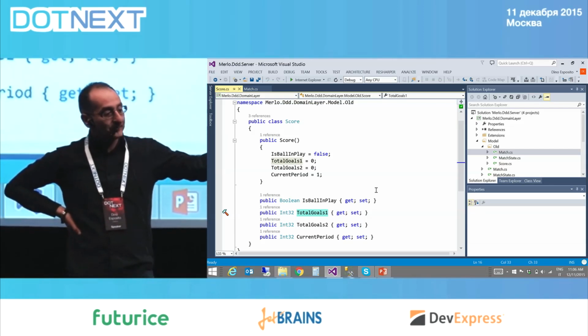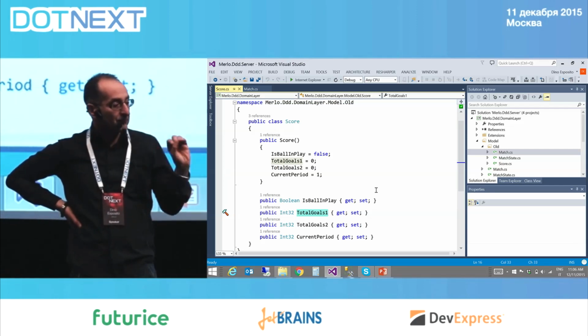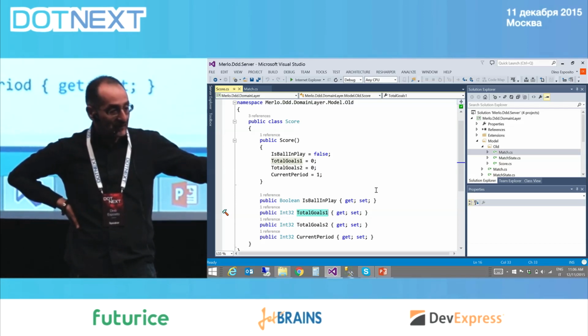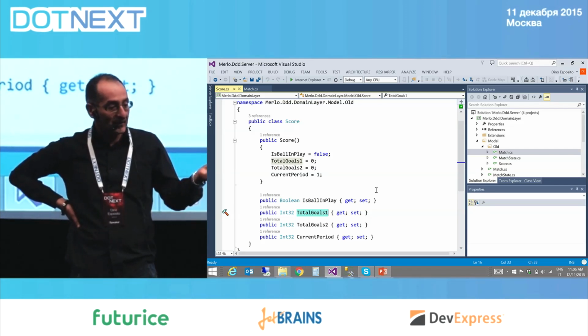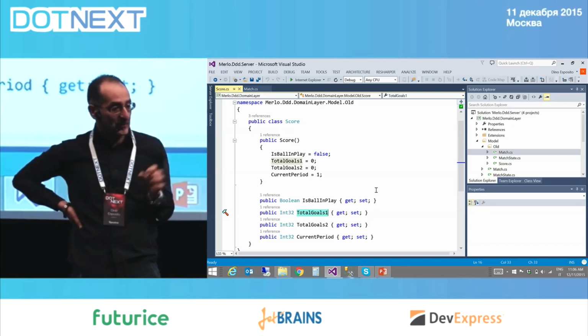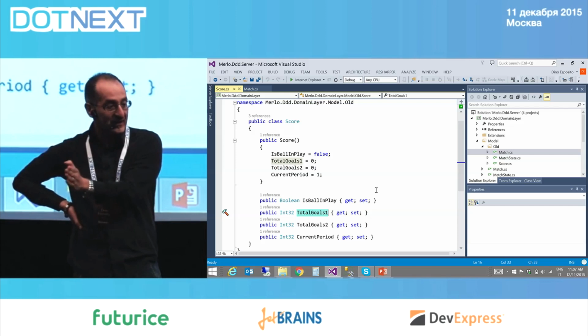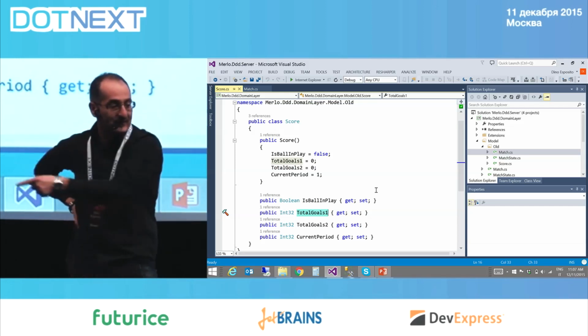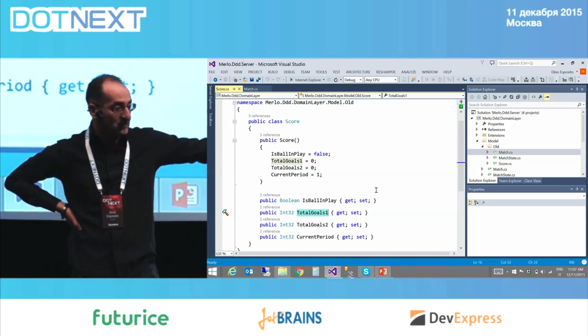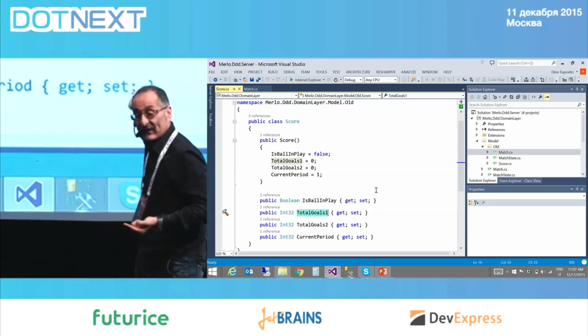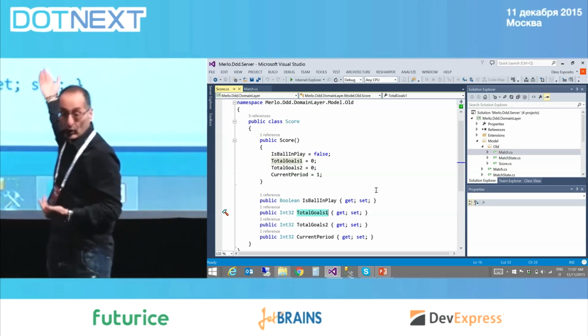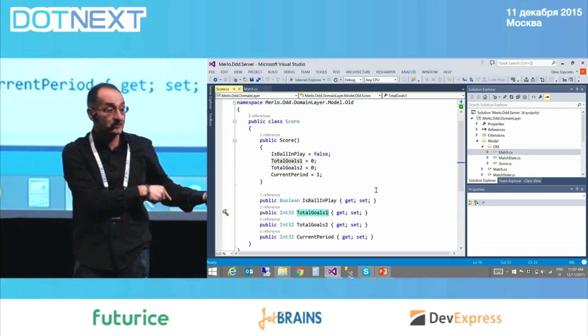If you focus now on what happens during a game, during a sport match, a goal is scored, and when the first goal is scored, the corresponding value changes from 0 to 1. And when a second goal is scored, it changes from 1 to 2. It never jumps from 0 to 2 or to 3 or to 5. It's a 1 by 1 increment. So in this case, I can achieve that, but I can also achieve a lot more, which is not business related.